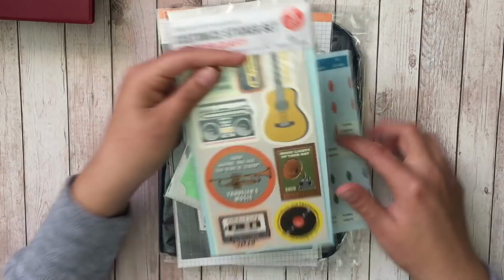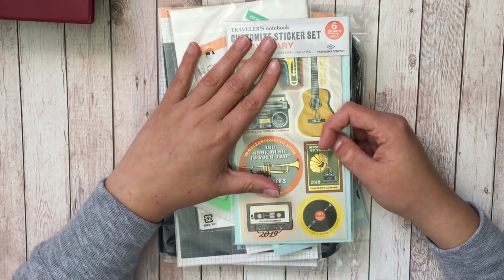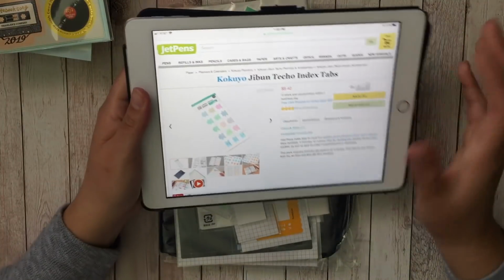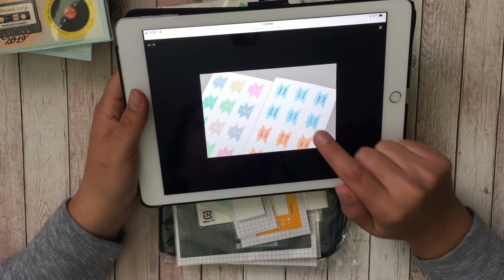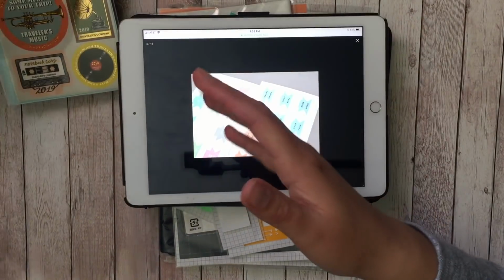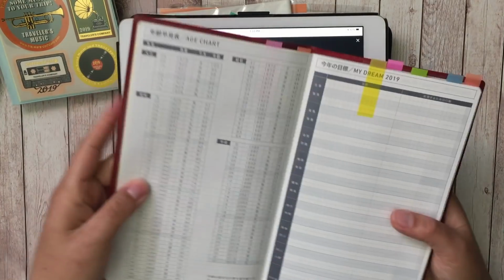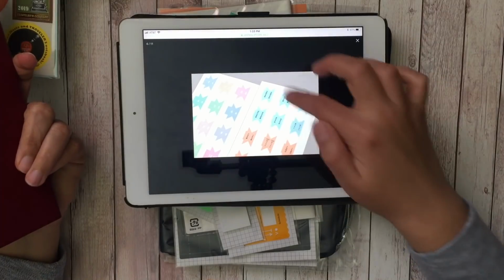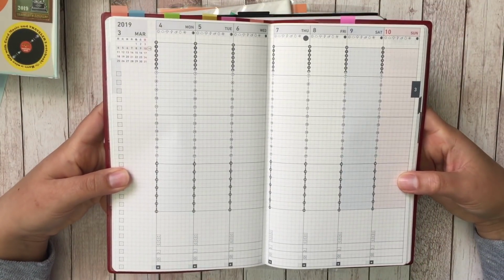So I just went ahead and picked up one of these for a couple dollars more than the Jibun Techo version. I get 3 sets of tabs instead of 1. Plus, I found out that, I don't know if this will show it. Yeah, it does. So half of the tabs in the Jibun Techo set, which are around $9, they are in Japanese. And so basically they're for like these beginning pages in your Jibun Techo to mark stuff like this that says my dream and money plans. I found this very interesting that they decided to do that, since throughout the Jibun Techo there is a ridiculous amount of English.